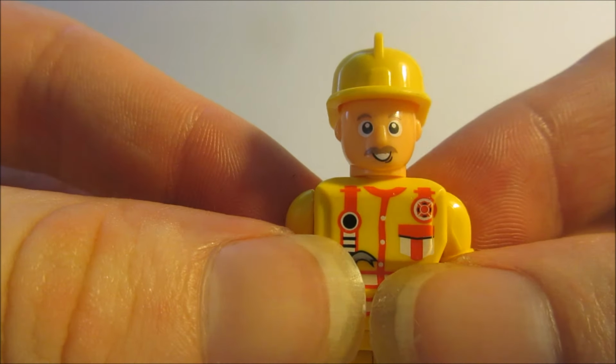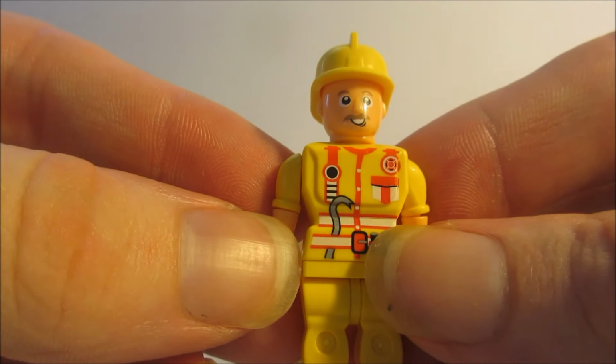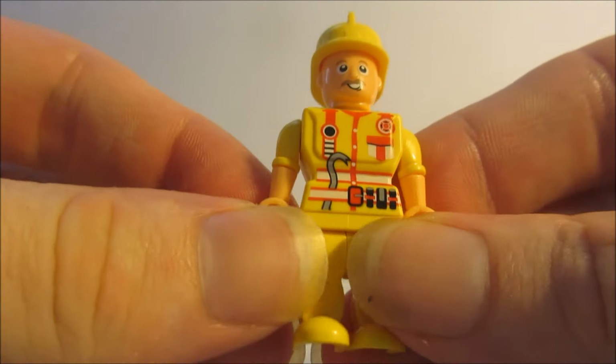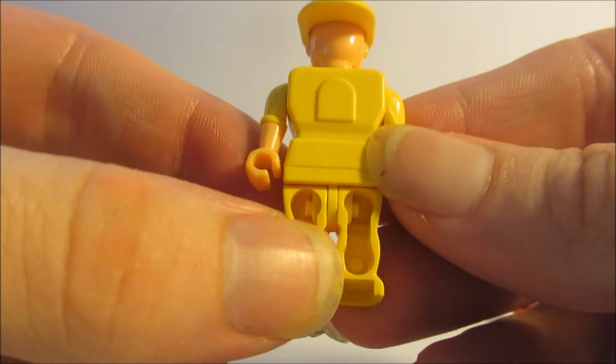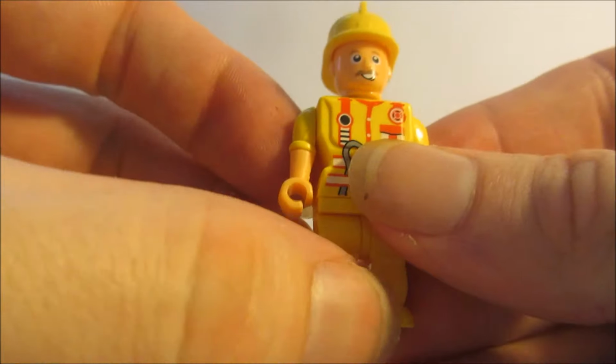You can see the face here. He's got a mustache on him. He's got some firefighter prints here. He's got a crowbar printed on his chest. No leg printing, understandable. The back is empty legs. We got this weird bump here, which is neat, I guess.